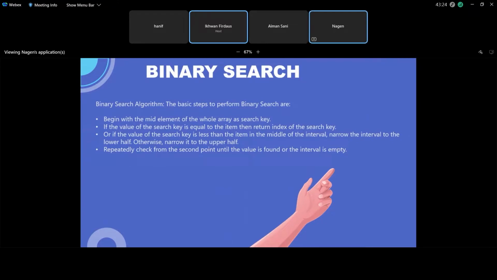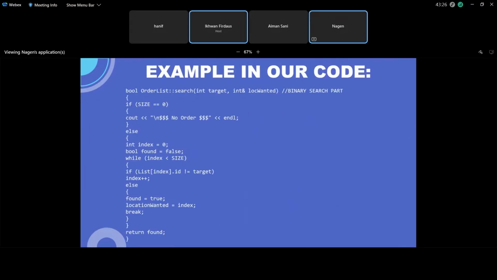Let's see our code. First, we declare target as an integer and location wanted as integer 2. If size equal to 0, the output is no order.